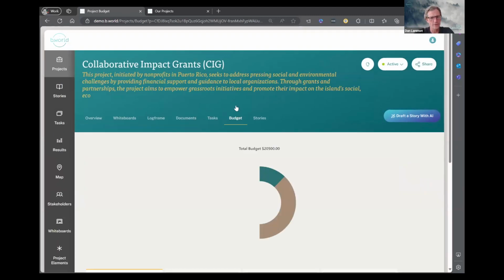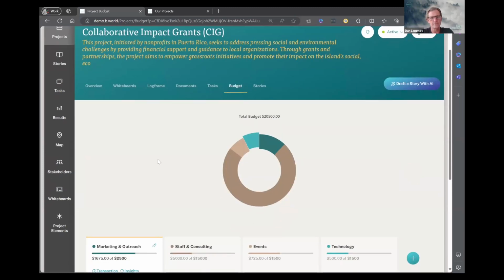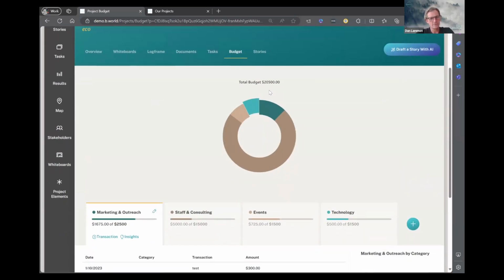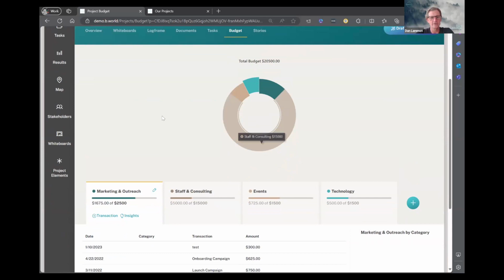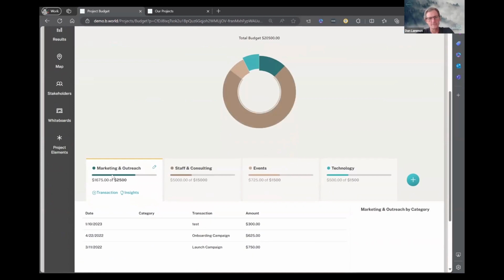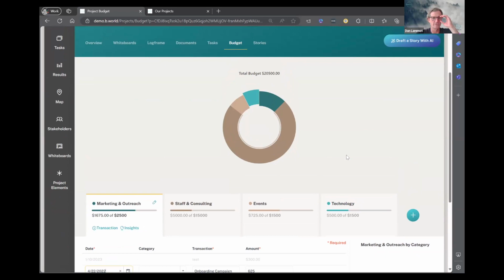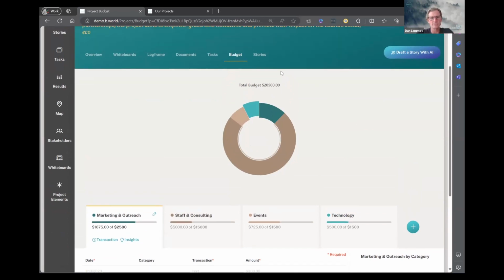We've also added a really lightweight budget capability to the app in the budget tab. This lets you, if you're doing program design or maybe applying for a grant, create the budget here. And then as the implementation plays out, you can track expenses against each one of those different budget categories, to give you a sense of what's remaining in the project budget during implementation.